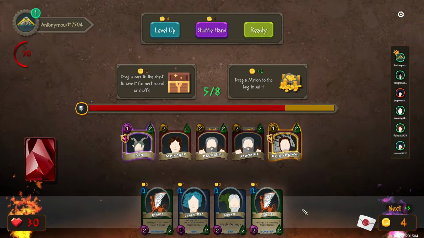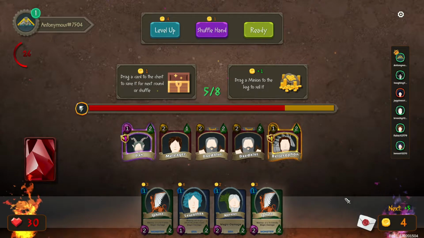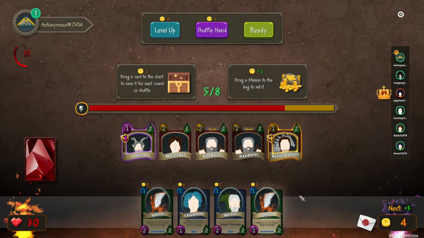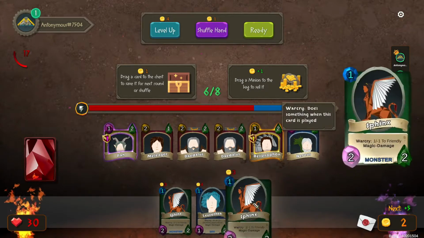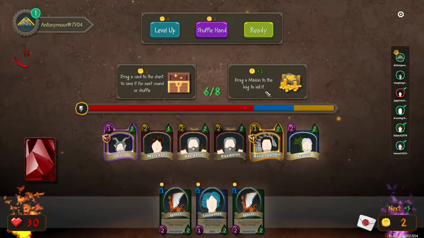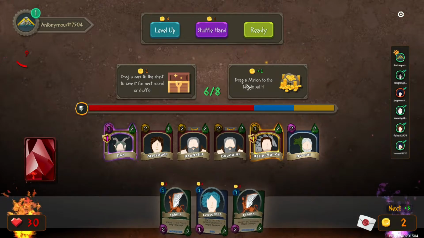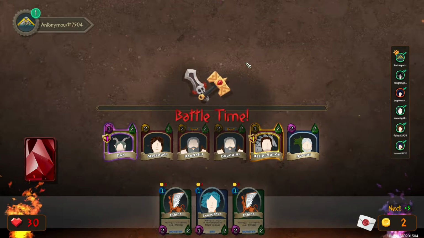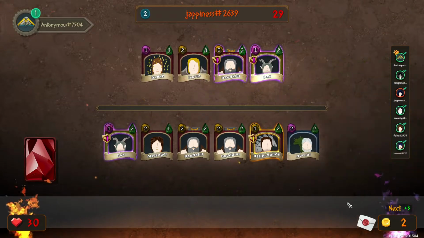All right. Warcry: 1, negative 1 to friendly magic damage. Magic damage. Do this guy. Sell a sphinx. Drag a minion to the bag to sell it. What bag? Is this not the bag? Whatever. Ready. So I'm going to get an extra coin. I was going to play, but I might be a little too stupid.